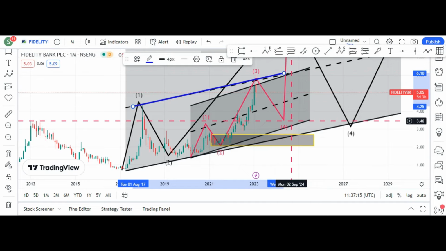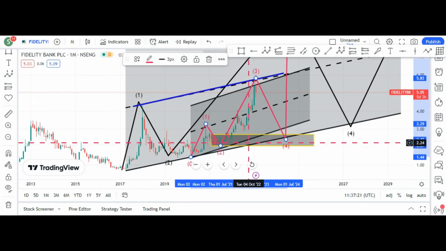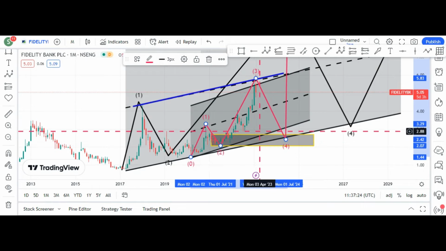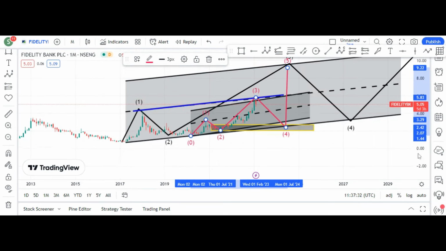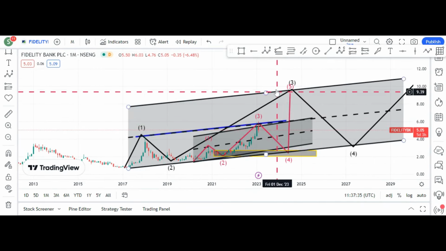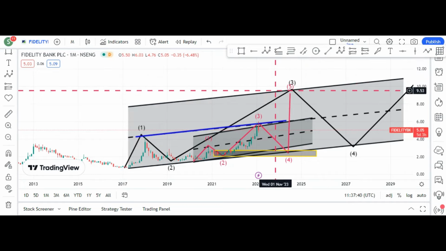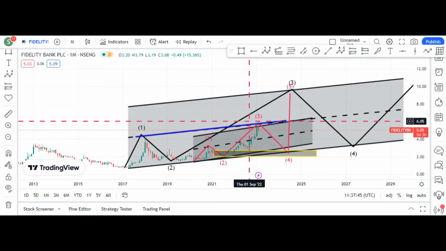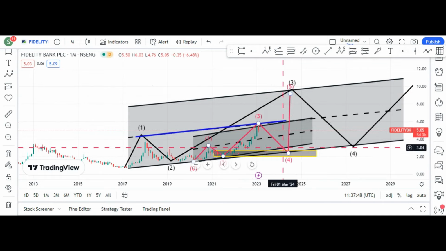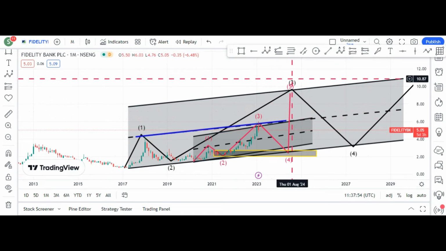So what should come next will be a retracement, which is an ABC pattern that will gain support around this area of demand, which will be at 2.88 or around this region. And when the market gets as low as this area, that's when you should take a buy trade. And your profit target should be at the upper end of this trend channel, which is at, let's say, around 9.53, around this region. So what you can do right now is just wait for the market to come downwards, retrace towards the area of demand, then take a buy trade, and it will take out the money here and head towards the upper end of the trend channel.